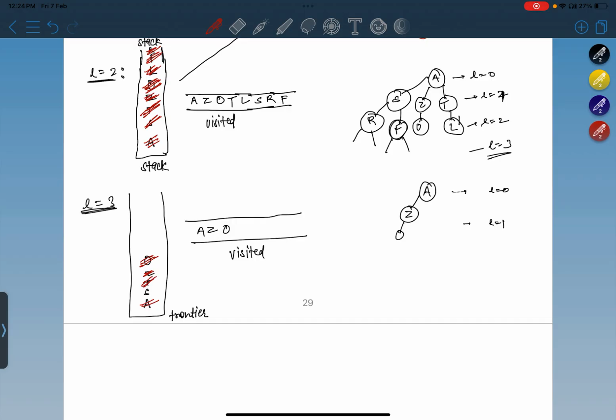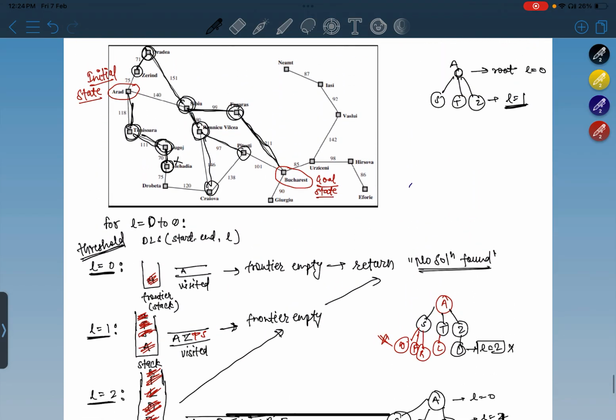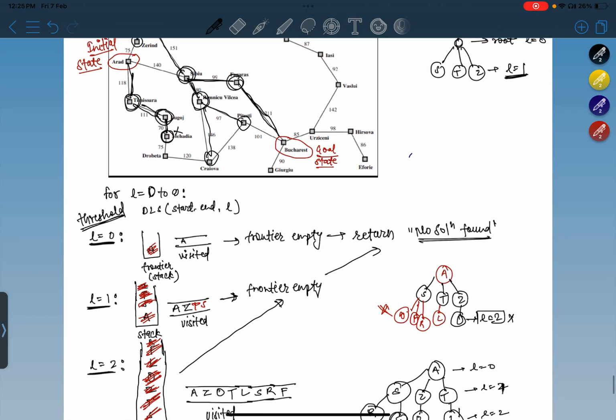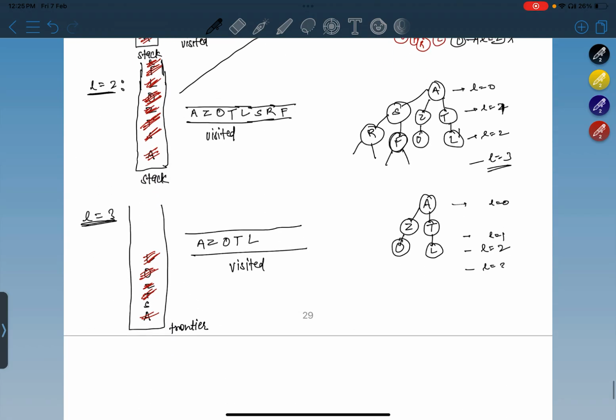Now what we'll do? Again remove T, mark it visited. ठीक है? And T के जो भी successors है, T के कौन से successors है? L, so add L to the frontier. Remove L, add it to the visited set, and T के through हुआ है, so this is L, and this is level 2. And L के successors क्या क्या है? L के successors है M. Now we can add, because जो L के successors आएंगे, that will be on level 3, so since we are searching till level 3, we can add M into the frontier.